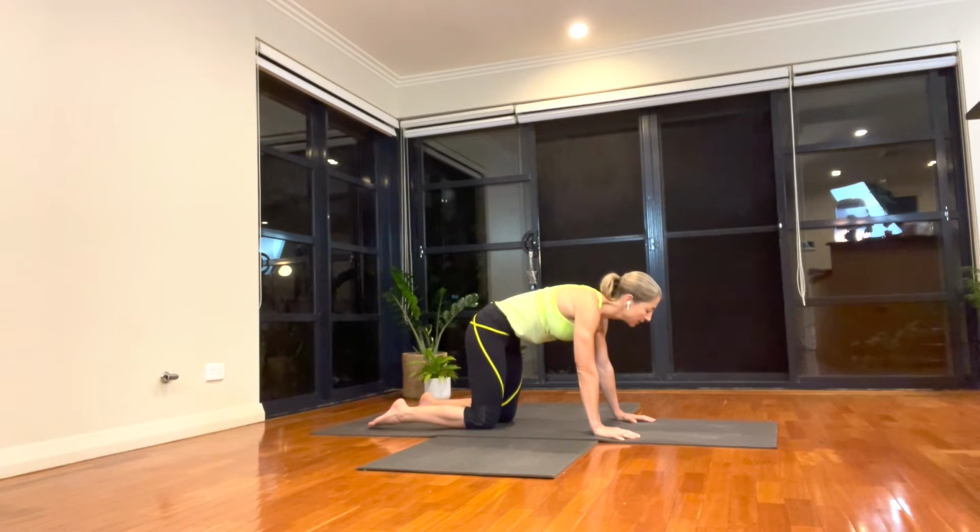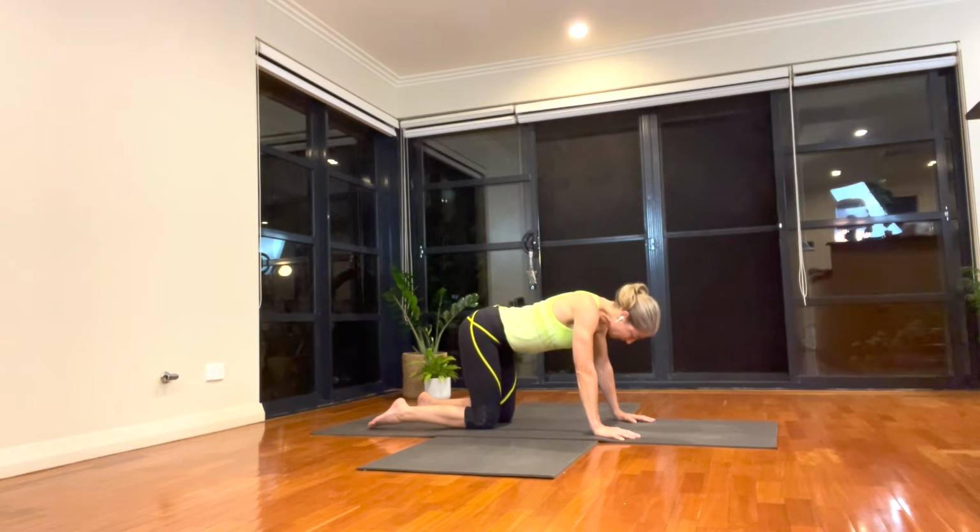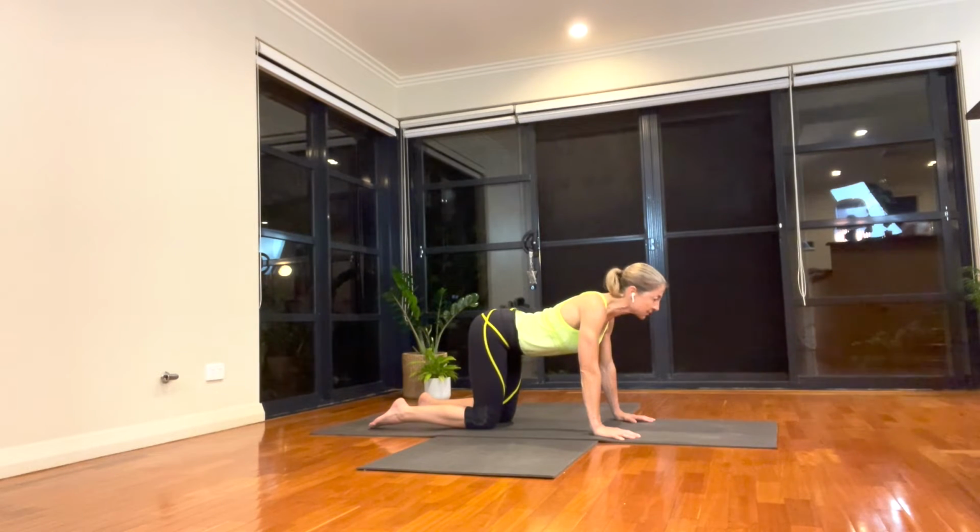Moving with the breaths. After the alternate nostril, is that breath a little slower? Do you feel a little bit more calm within? Energies feel a little bit more balanced? What do you notice this morning?